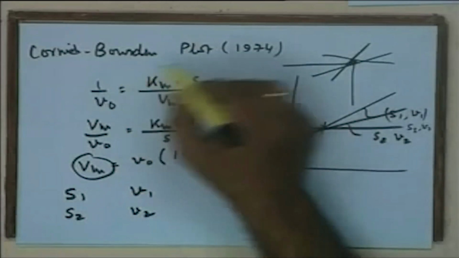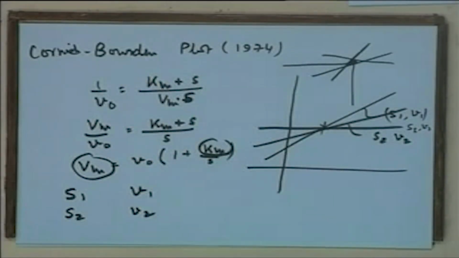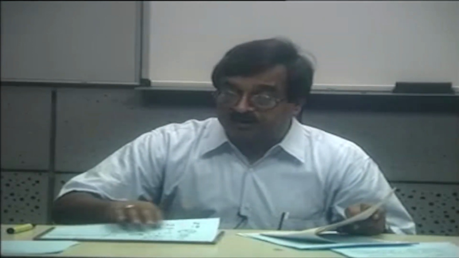So basically Cornish-Bowden plot gives you an opportunity to not only get the range of Km and Vm values, but also makes a check on the validity or accuracy of your experimental data, which is probably one of the very basic features in the case of enzyme kinetics, that your experimental data must be pretty accurate to be able to analyze the kinetics of enzyme catalyzed reaction. So I think using either of these plots, and personally I usually recommend the Cornish-Bowden plot for any analysis, we must be able to get the correct kinetic features or characteristics of any enzyme catalyzed reaction.